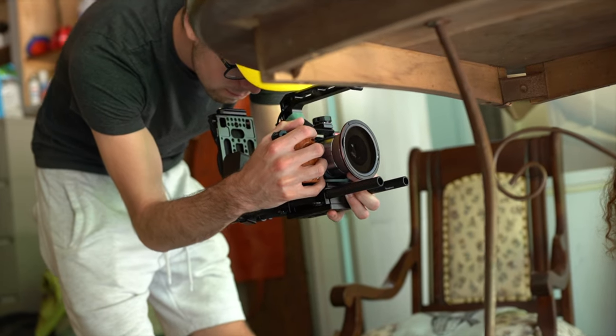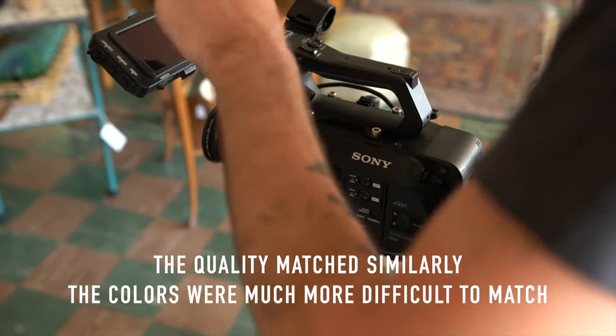I took this camera on a video shoot as a B camera with my FS7, and it actually intercut surprisingly well. I was shooting log on the FS7 in 1080p to make it easier to intercut the cameras. However, the weird color science on Sony's older cameras definitely came into play — it was really hard to match the video files. The FS7 just looked amazing and really natural, but the NEX7 footage had skin colors that looked really weird, especially back to back with the FS7. It really took a lot of messing with color grading, and even at the end I don't think they matched up perfectly.